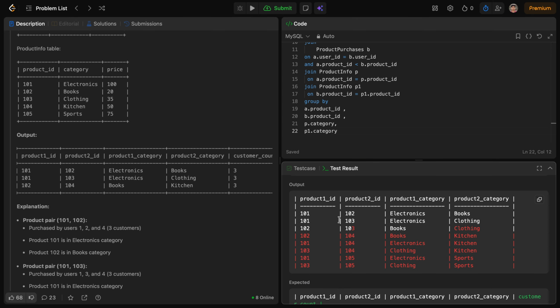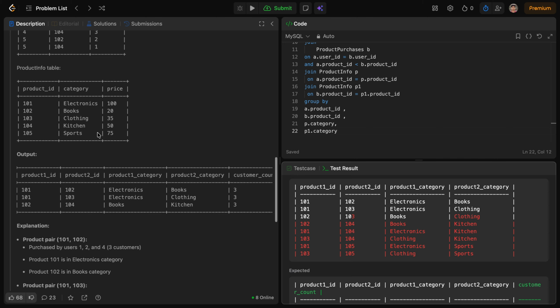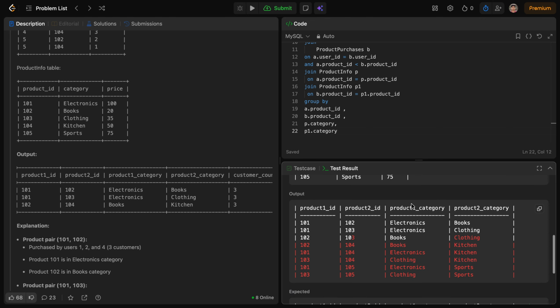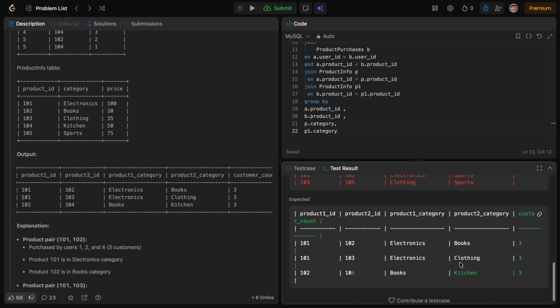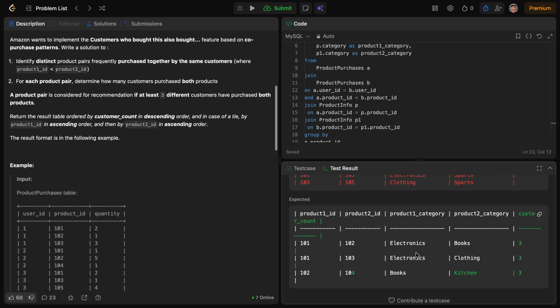So if you see, it returns perfectly: 101 having the electronics category and 102 having the books category. Now we have to give the customer count, like how many different customers bought the pair.